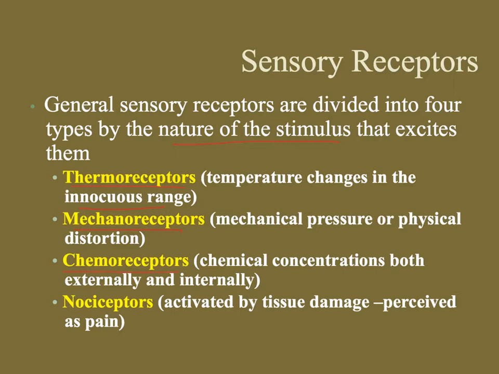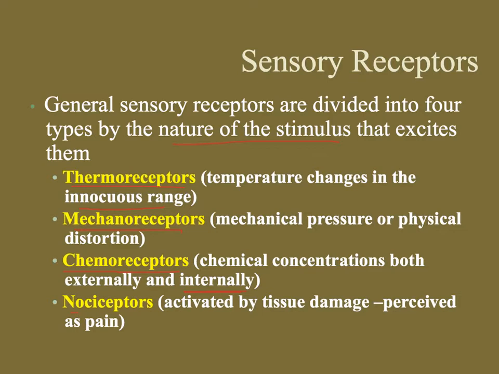Chemoreceptors are sampling the chemical concentration either of things in the gaseous state, like your sense of smell is picking up molecules that are traveling in gaseous state, or in aqueous solution, and they may be involved in not only picking up sensory information from the outside environment, but also very much internally when it comes to all of the homeostatic processes that are going on in your body, maintaining your homeostasis by monitoring your blood carbon dioxide level or the level of a particular ion. Those are all handled by chemoreceptors.